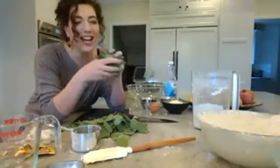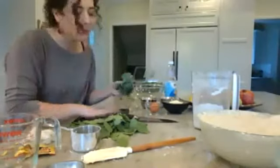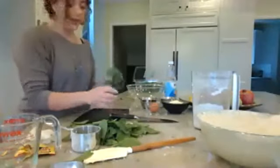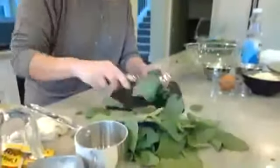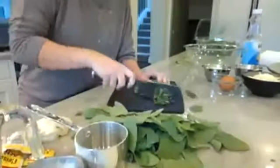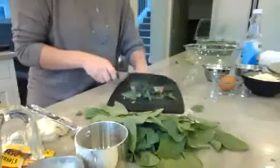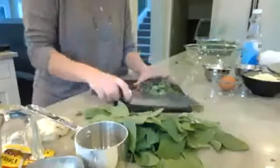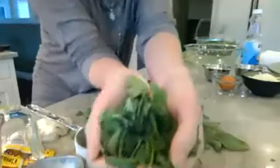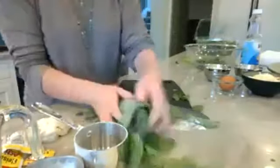Which is not good. Actually, the exploded part is delicious, and you can still pick it off the bottom of the pan and eat it, but they don't look as pretty. So I'm gonna cut the spinach up. I usually just roll it. Let me move this a little closer here so you can see. Usually just roll it up and make some nice rough chops to our spinach right here. That's kind of roughly chopped spinach, as you can see. We're gonna put that into our bowl.